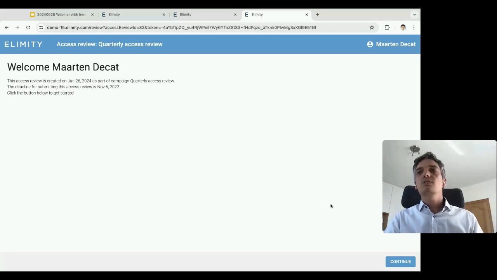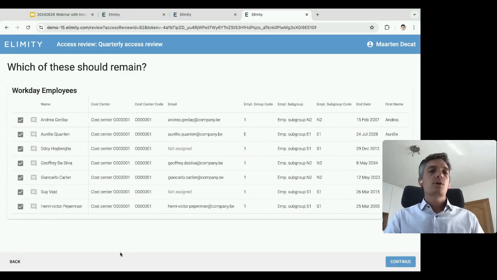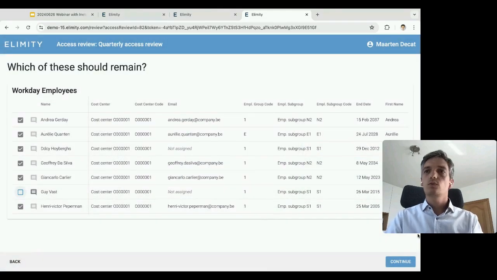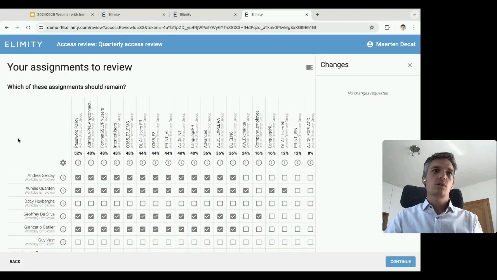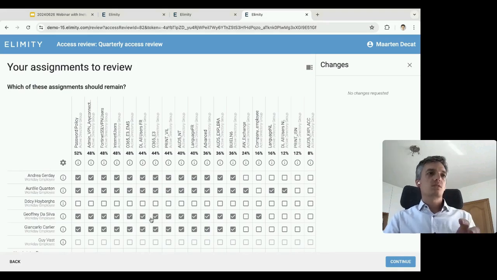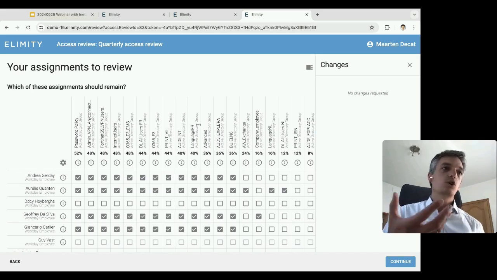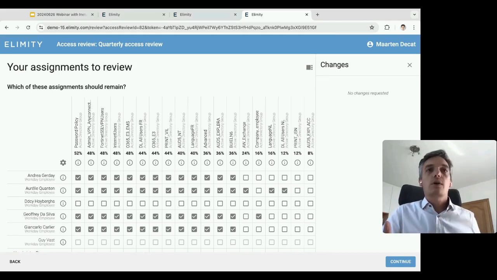It's, "Hey, Martin, your input is needed." Secondly, the question: these are the people that we still see in your team. Is that correct? And imagine that someone already left my team, so we don't want to think about that one in the review anymore. And then secondly, a view very similar to the one that we saw before, which we chose because this still is very technical data. So probably line managers will not be able to think of all details of these groups, of these AD groups in this case, but patterns are easier to see.